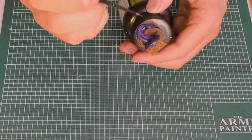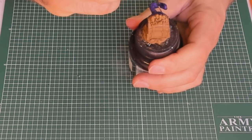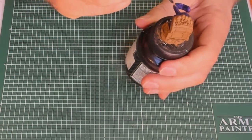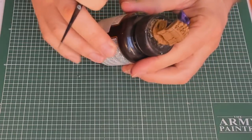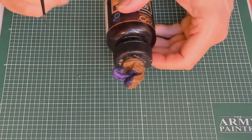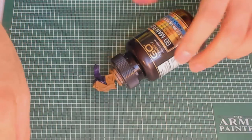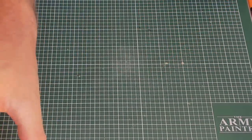Okay. And now I'm just going to, sorry if you can't see what I'm doing, tidy up along the top here. And a little bit more there. Oh, what's going on there? I can't quite make out what that is. Oh, that is definitely supposed to go further over. Okay, so I think we purpled it up pretty well, so we'll leave that. And next on the cards, what is next on the cards? That's right. We've got a little bit of purple left, so I can grab one of these paintbrushes. I'll move my chest out of the way.